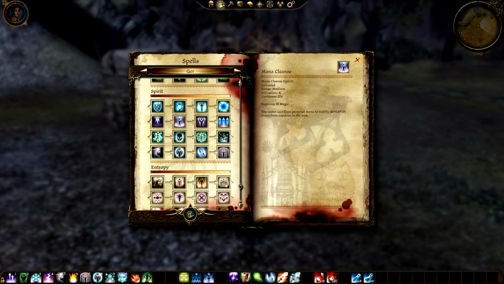Mana Cleanse makes the caster use up some mana to nullify a certain amount of mana from enemies in the area. In the vanilla game, this spell actually does the opposite of what the description says, replenishing the target's mana by the specified amount instead of draining it. This can be exploited if you want to increase an enemy's mana to increase the mana clash damage, but otherwise it's useless in its vanilla state. If you're using Dane's Fixes, this spell will function as it should.